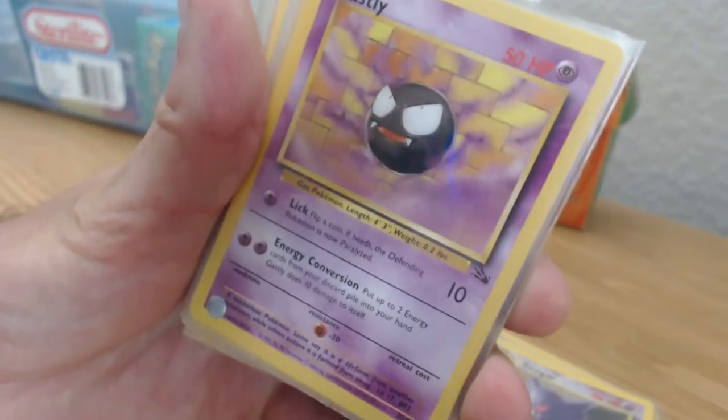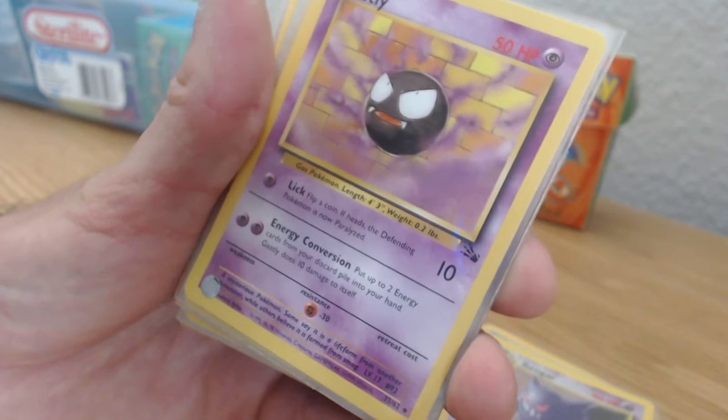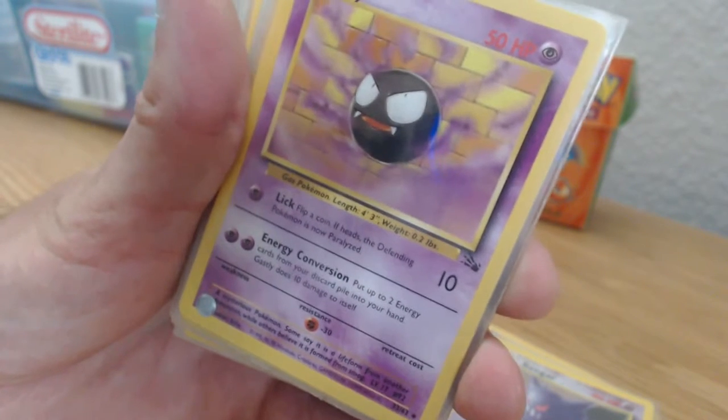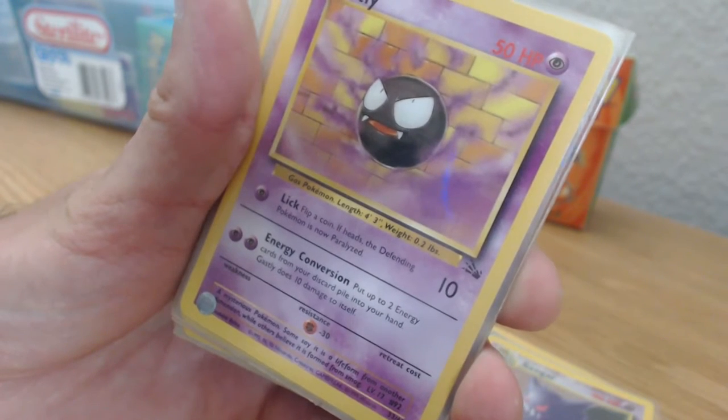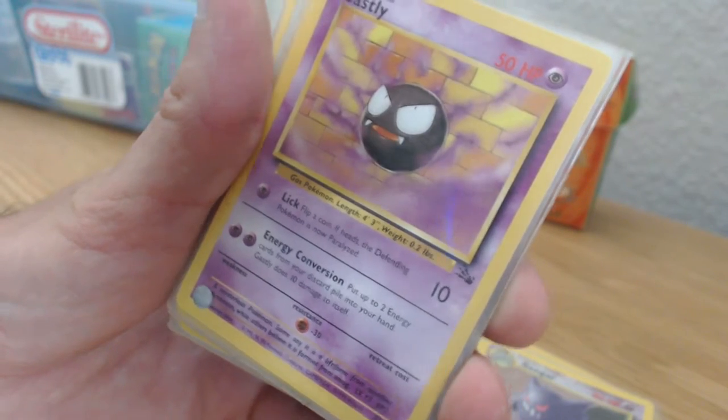Ghastly does Lick. Flip a coin. If heads, the defending Pokemon is now paralyzed. 10 damage on that. And then Energy Conversion. Put up to 2 energy cards from your discard pile into your hand. Ghastly does 10 damage to itself.